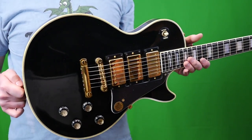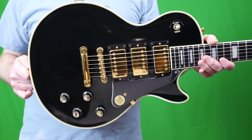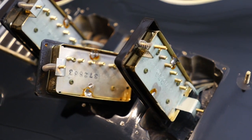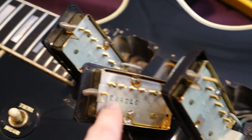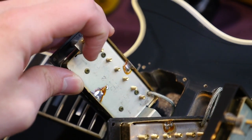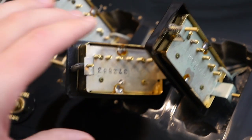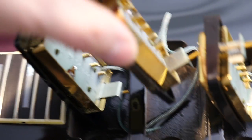But everything else, we need to tear this guitar apart to look at all of the features. So let's go ahead and do that now. All right, the first thing here is we've got triple Tim Shaw PAFs. The middle one has a very easy to read date stamp of 1983. The neck one is there, but you can't really see it too much, and kind of the same story with the bridge pickup here. So three very coveted pickups. And yes, this middle route is completely original.